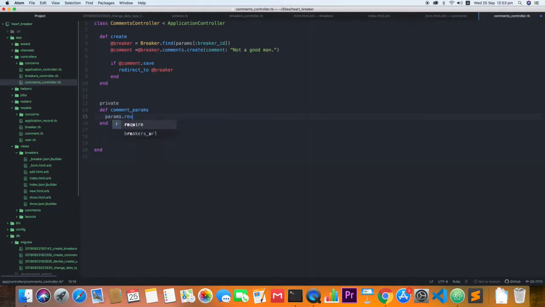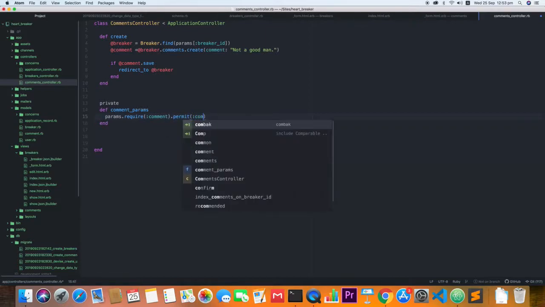Params require comments, and then the table name will come. Actually it's not table name, it is the model name. And permit, and we're gonna permit the column called comment. Okay, and then that will do.